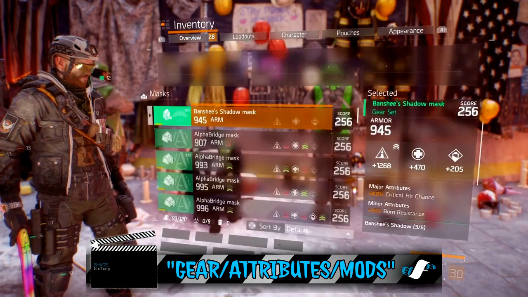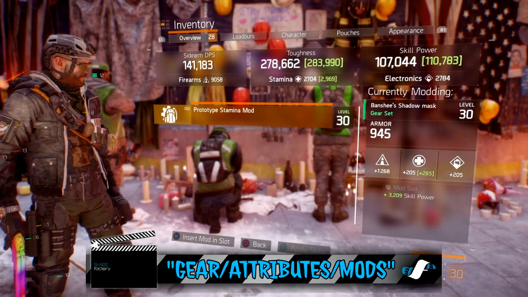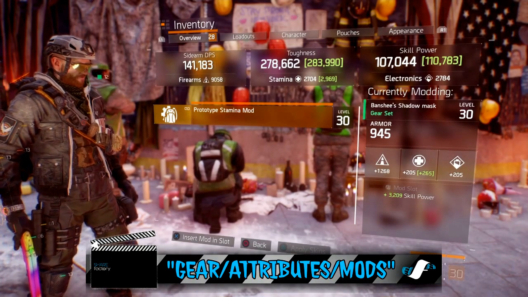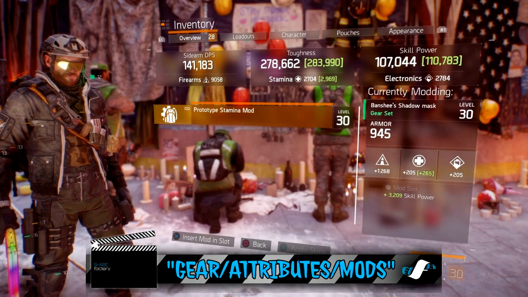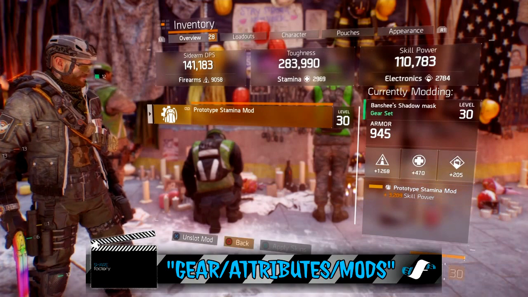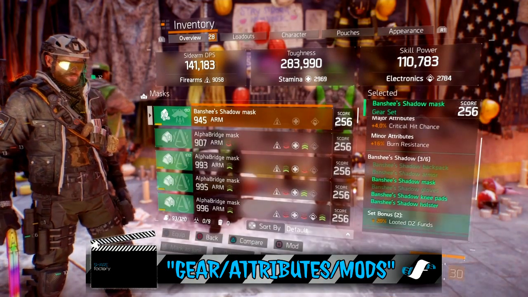And the mask, we got a Banshee mask, 945 native armor, 1268 firearm, and I'm actually using a 265 stamina mod with a 3200 skill power add-on. And the only reason I really have this stamina mod here is to unlock responsive on my weapons.